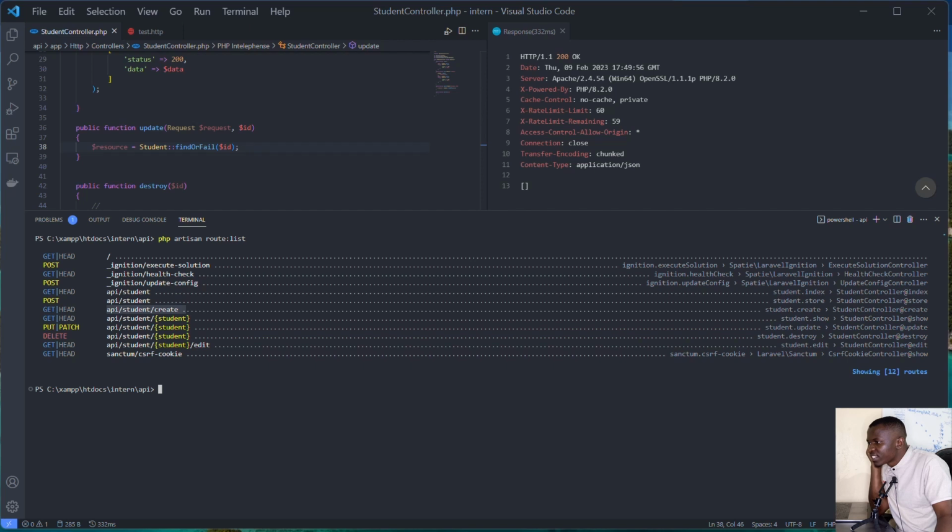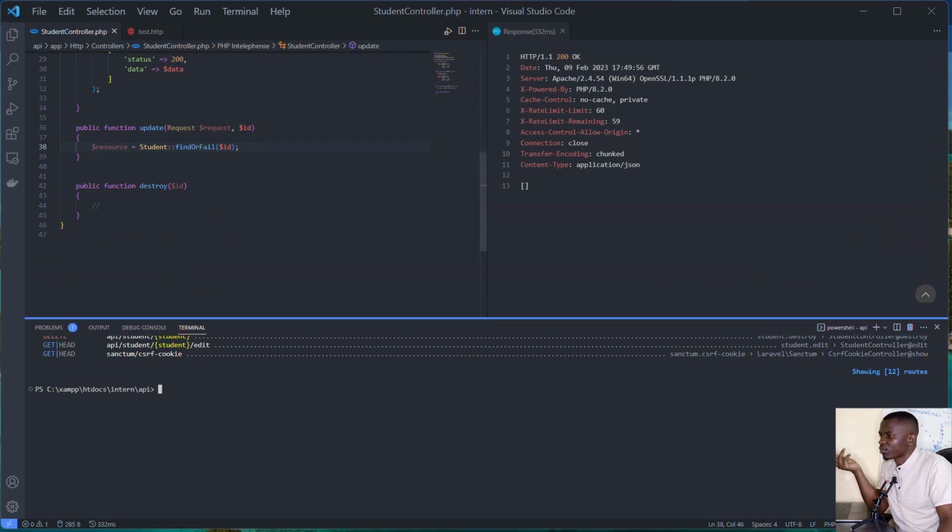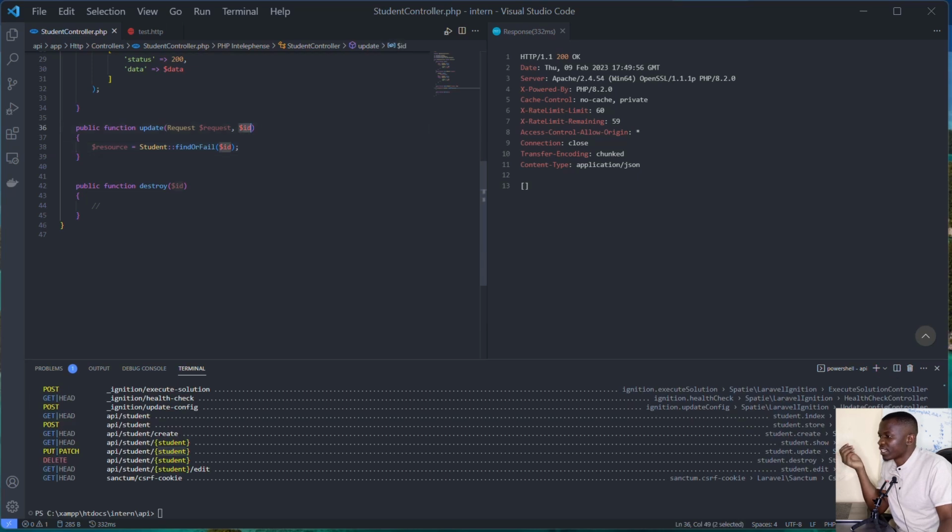So we have done this student list. This student we have done. This post we have done. This one we have removed, even this route, so it should be out. And then we have done a get, which is for getting one student. If you want to get that one student, you will find and get. And then we have put. Now this is what we are doing.